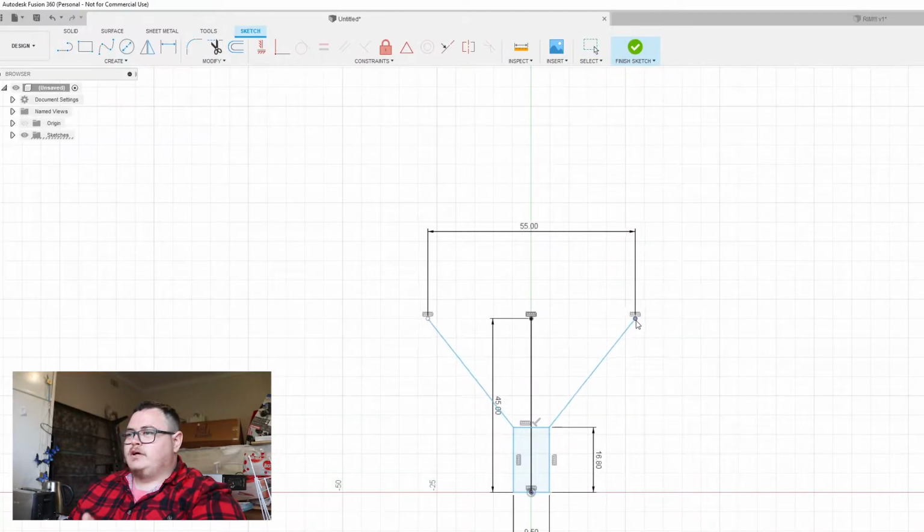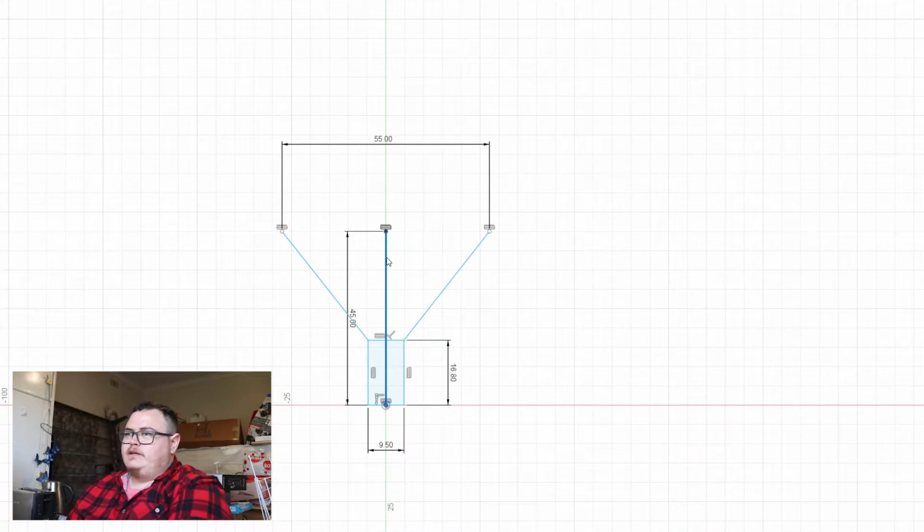If you guys want more offset, you can bring it further over. If you want more negative offset, I think it's called, then you can bring it to the other side, but I like to just align it roughly in the center there. Now, you can get rid of this guideline, we don't need it.